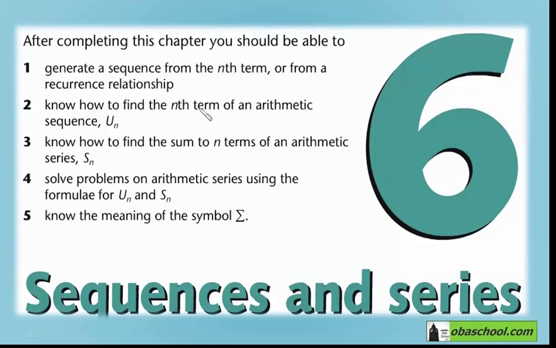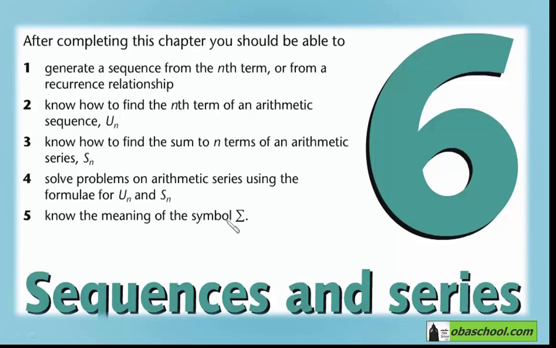We should also be able to know how to find the nth term of an arithmetic sequence, un, and we define the arithmetic sequence and how the term might be in this sequence. We should know how to find the sum of n terms of an arithmetic series, Sn. We should solve the problems on arithmetic series using the formulae of un and Sn, which means that we have solved problems regarding sequence and series concepts.